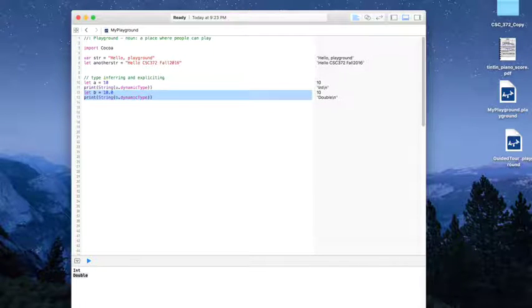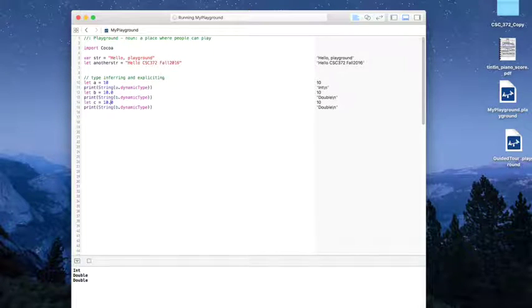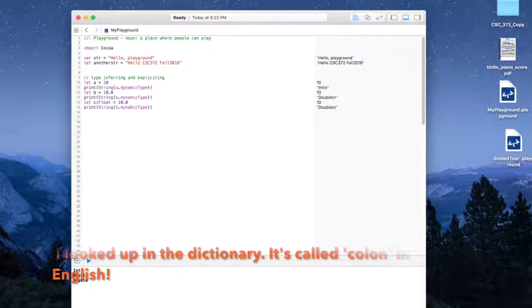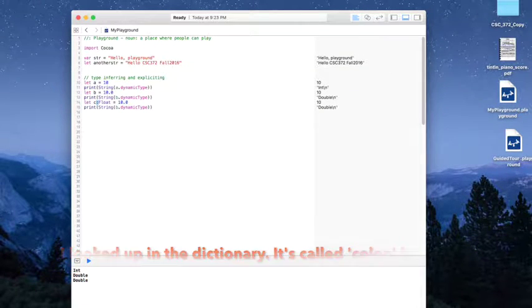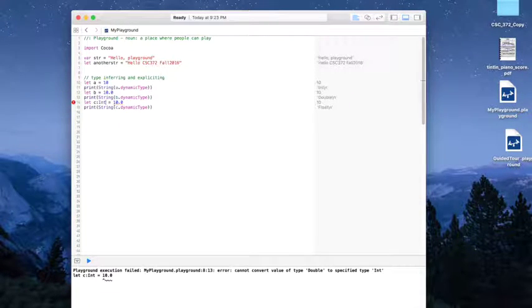And if you want to declare another one, and you don't want it to be a double, you want it to be a float, what do you do? You type this colon, and then Float, and it's going to specify the type of c to be a float. And you can do such things.